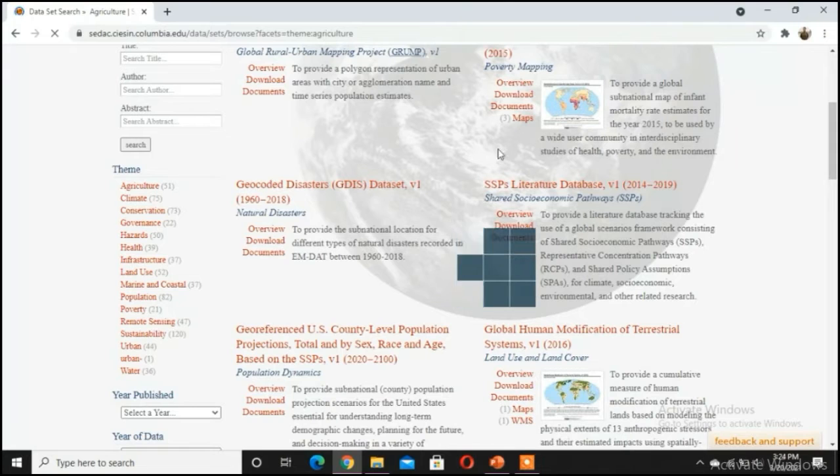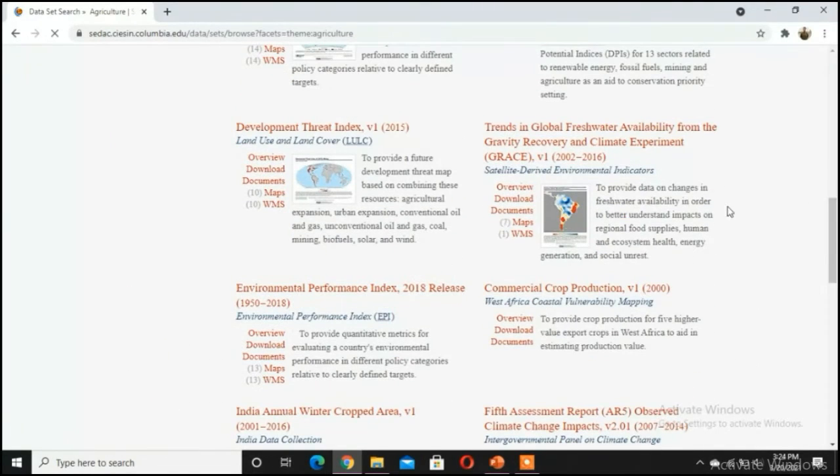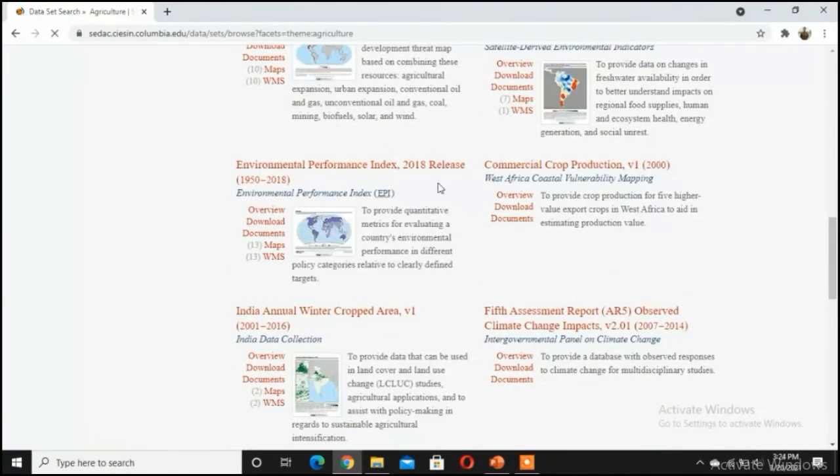Just as an example, I would try to download this data. I don't know why it is taking a bit too much time. There might be some sort of issue in the internet or in the website. Now it is opened. You have to scroll down and find your desired data.